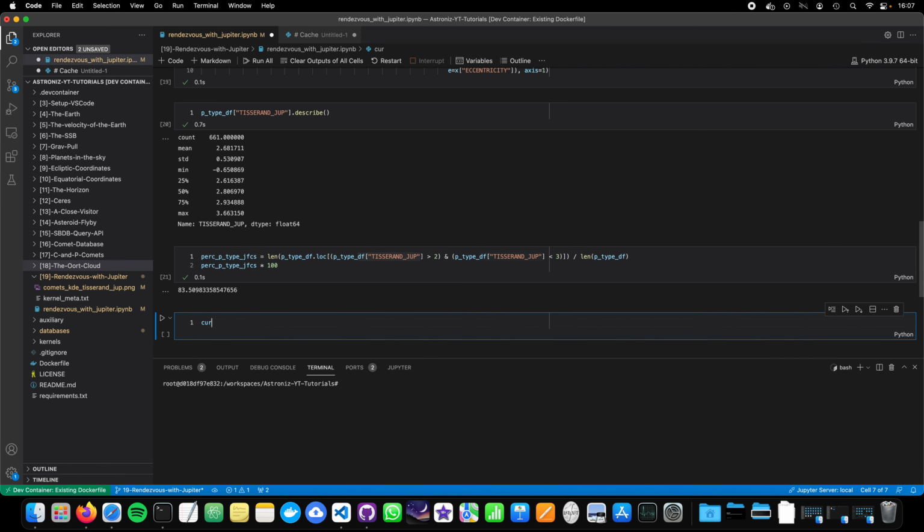So we can say we take cur.execute, and then you can check the pragma table info of comets main, I think it was, and then cur.fetchall.